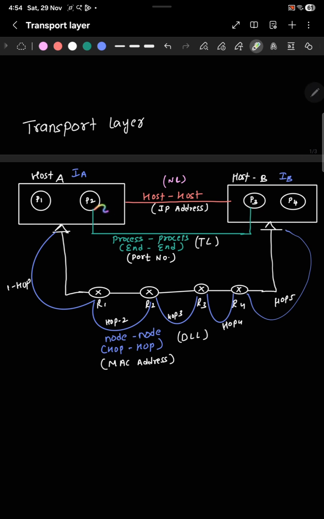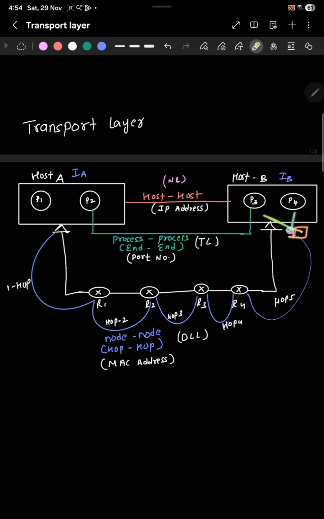Now if P2 wants to send a packet to P3, then when that packet is delivered at host B, how will it uniquely identify whether that particular data is for P3 or P4? How will it understand? If P2 is sending data, this data has to reach exactly P3, and it should not reach P4. The data will reach the host B, and in host B there are two processes running.